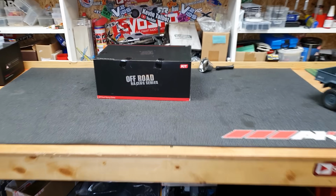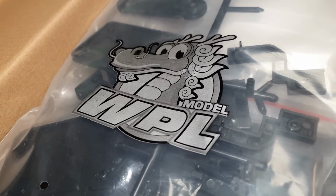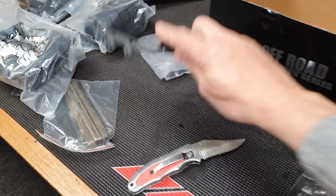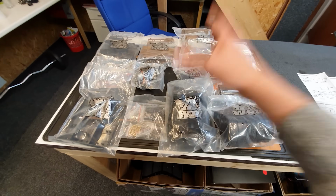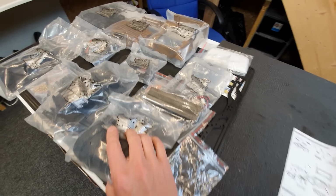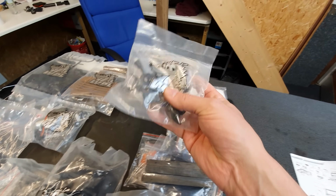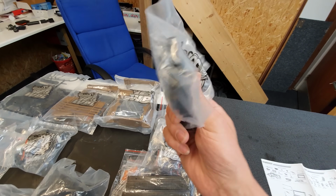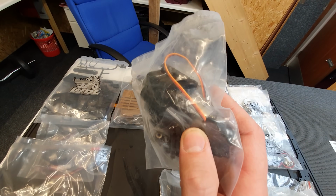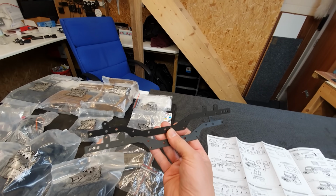Anywho, enough waffling, let's crack it open! So this one's the kit version, which means we have to build it. So we got the instructions here, and just having a quick look over some of these parts, they do really look like some good quality. Like these parts here look like they're made out of metal. I think this is a winch, transmission, wheels and tyres, and steel chassis rails.